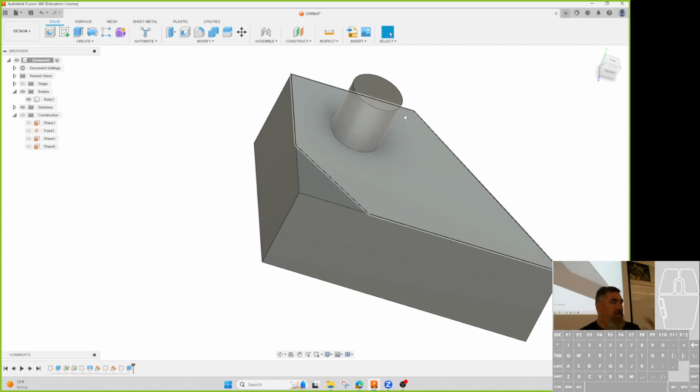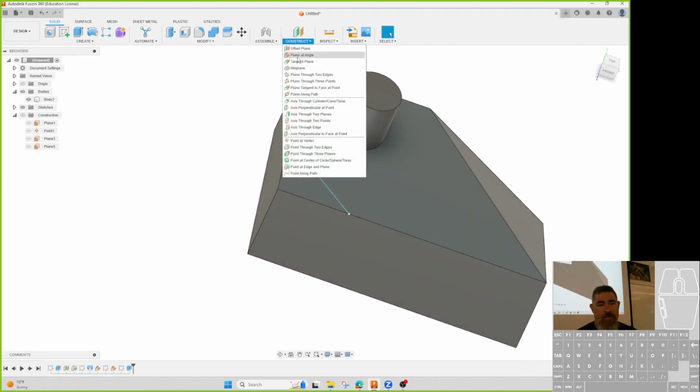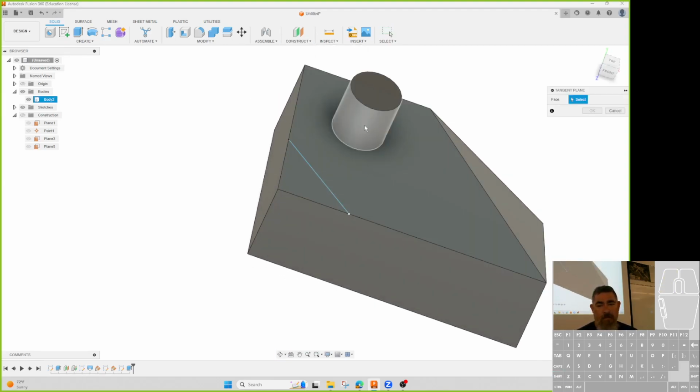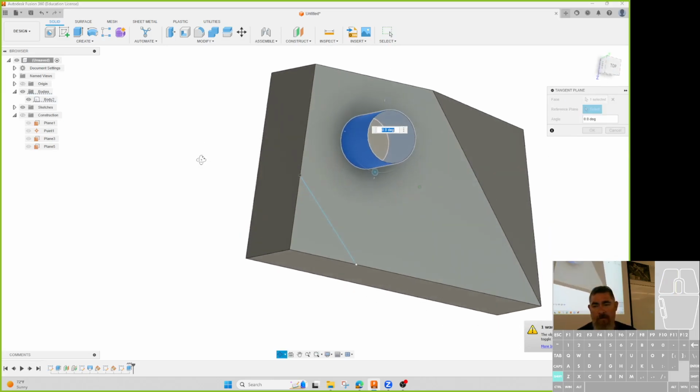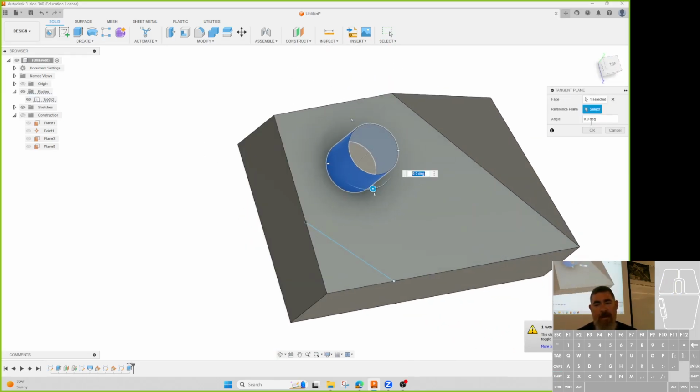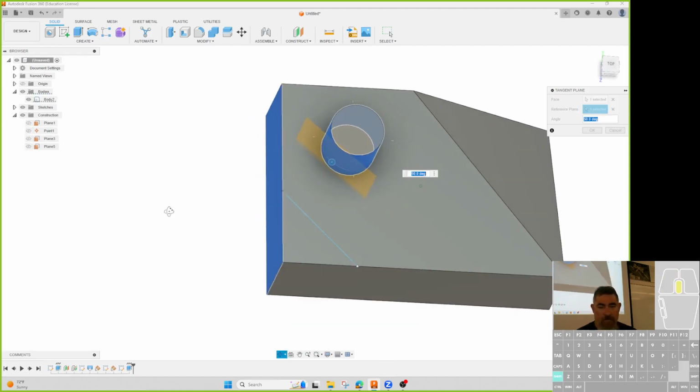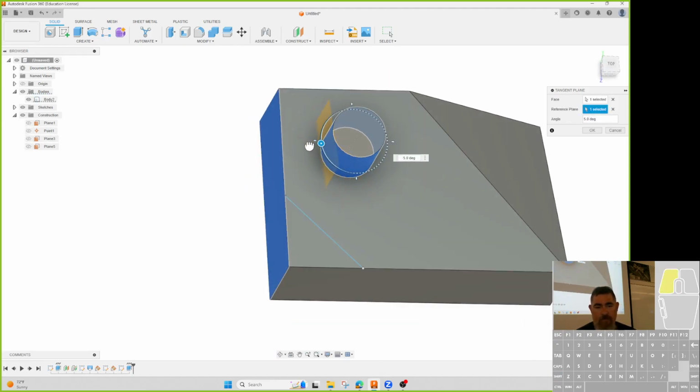So I want to create a sketch on the side, so to have a sketch, I have to have a plane. Tangent plane? So I can do a tangent plane. And if I pick on the cylinder, now it's going to ask me for a reference plane. So I pick this plane here, and now it's going to give me the angle from that plane. Turn all these off. So 0 is lined up with that and going away.